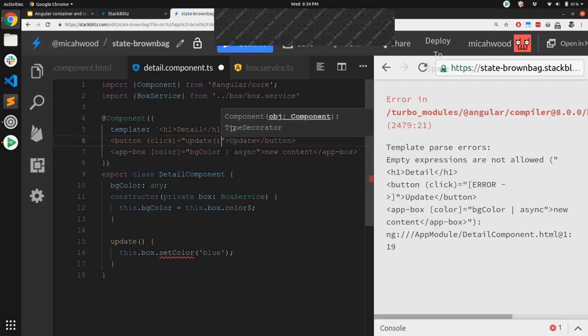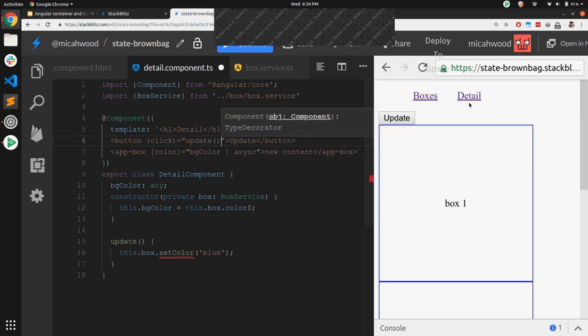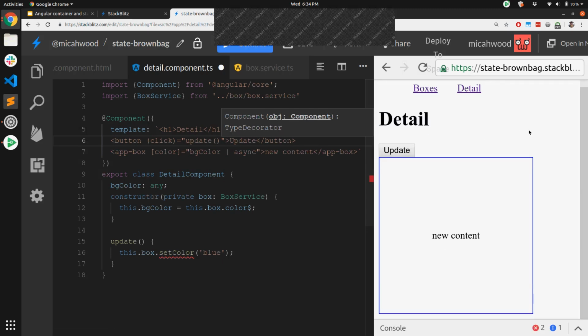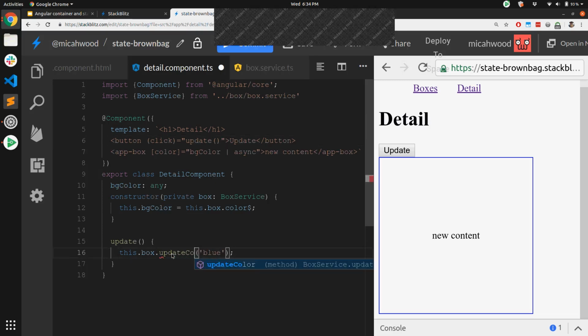Okay, so let's go to here. Whoops. Oh, what do I call it? Update. Yeah. You guys are in like the most frustrating seat right now, seeing these obvious errors. Like, he's going to get to it eventually.